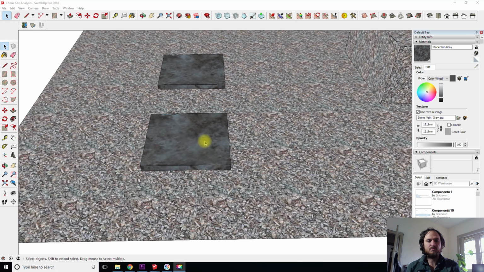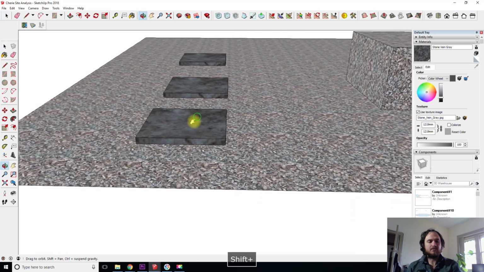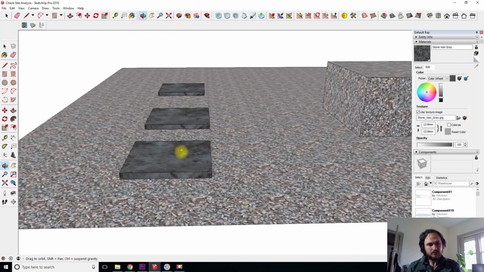In this next example, we're going to move our objects along the axes in SketchUp. So in SketchUp we have a blue, red and green axis. The red and green are horizontal and perpendicular to each other, and the blue is vertical. It's what makes something three-dimensional.